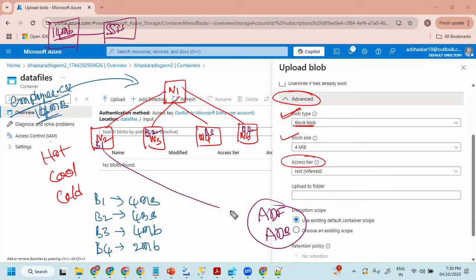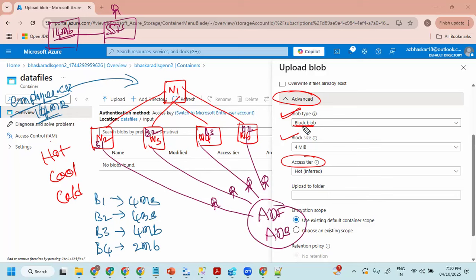It reads the data from here, it reads the data from here, it reads the data from here, and it reads the data from here. So instead of doing it by a single person, if we have 4 persons to do your work, the work will be finished faster. I hope everyone agrees with me. In the same way, if the data is distributed across different nodes, then you can read the data from the sources in parallel.